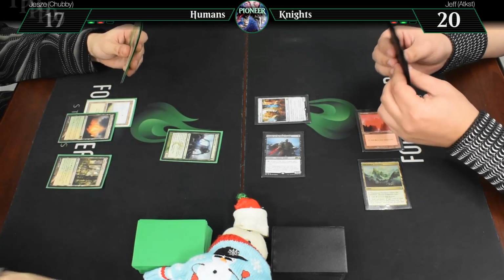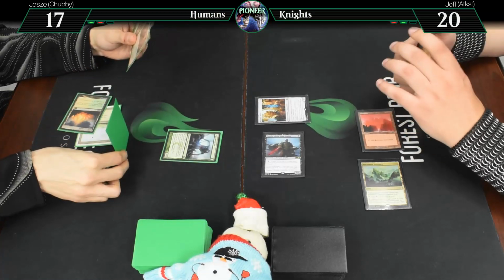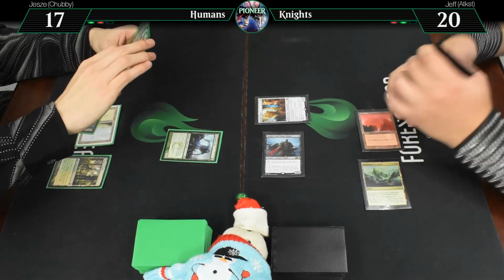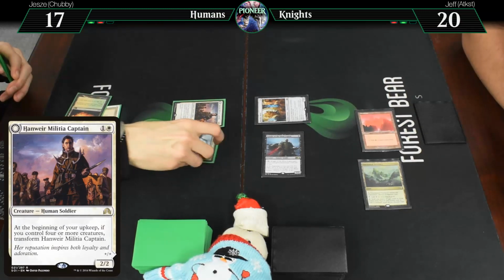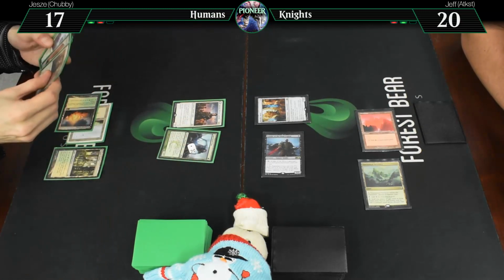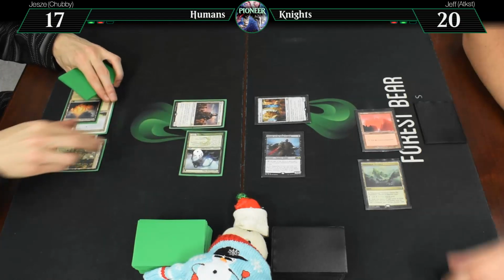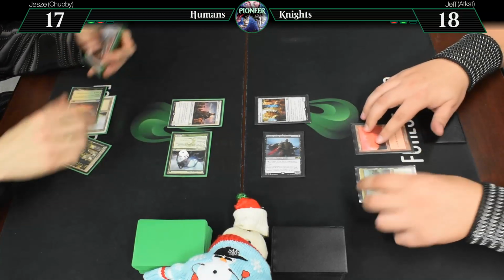Temple Garden untapped. 17. 2 mana. Hanweir Militia Captain, which is bigger than Experiment 1, of course. Gets him a counter. And I will bash for 2. I will take that too. Go ahead. Interesting.